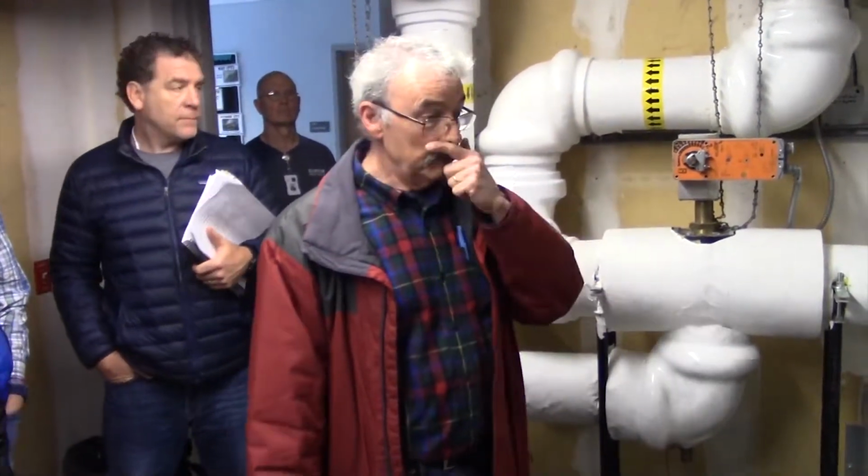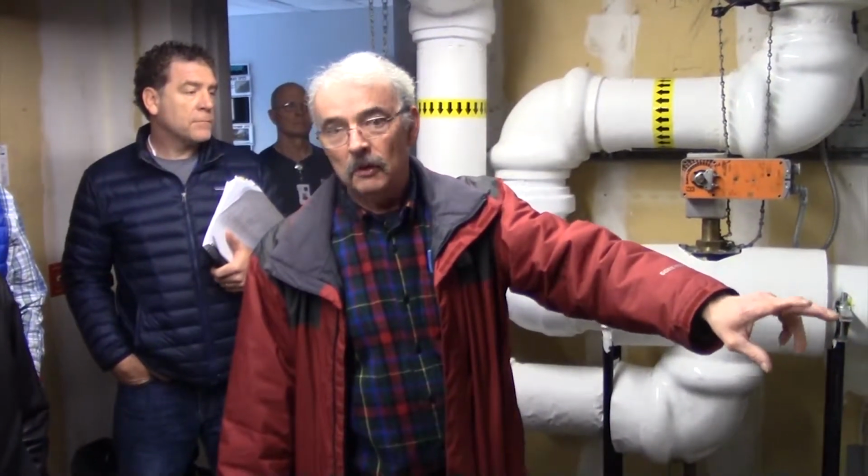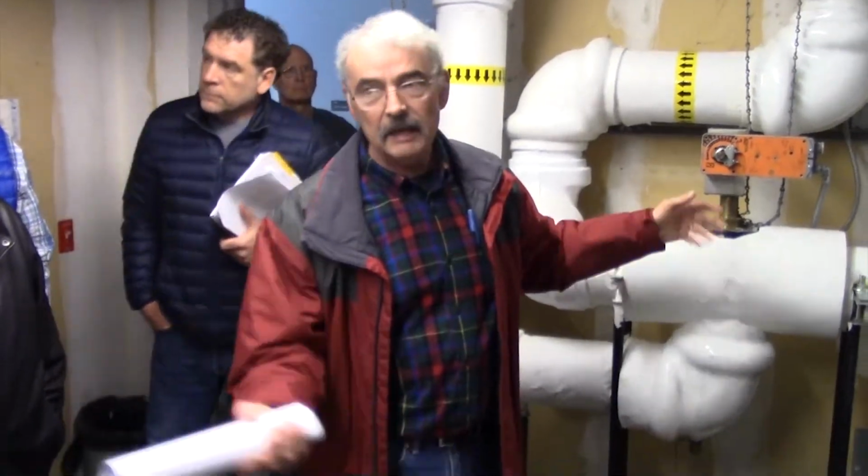And so that was done, and we also now were able to use one of these pumps that was one cooling, one backup cooling, one heating. The middle pump here now can be used for heating or cooling. So it gives a little redundancy to keep us running if something were to go wrong. And of course, this is all tied in with the generator and the boilers and everything else.